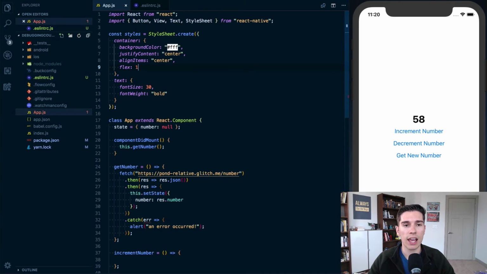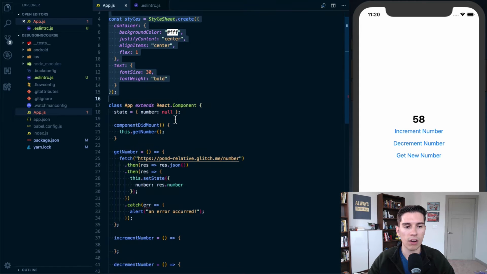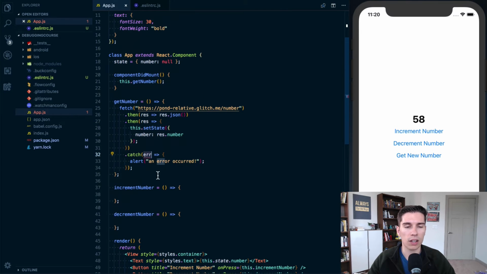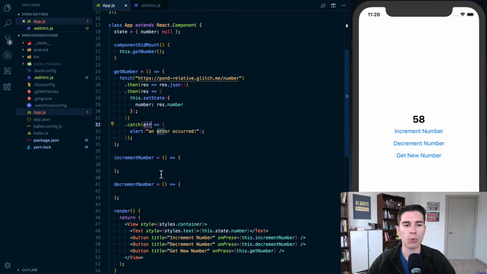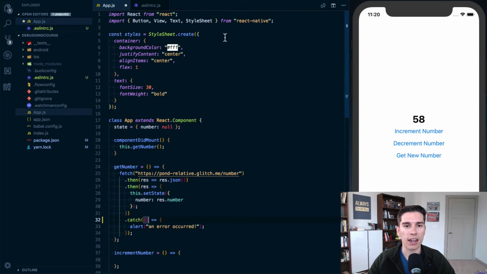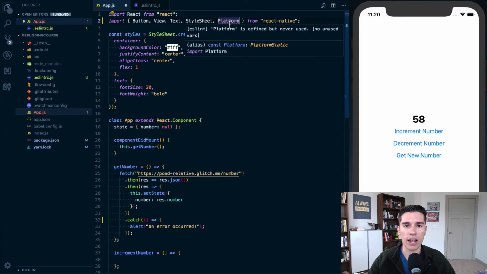Once I save this and go back to my app.js, we don't see anything up here, but as we scroll down, we can see this little red squiggly line. The editor I'm using here is Visual Studio Code if you want to use the same one, but every common editor has some sort of integration with eslint. This is one of the rules I like. I don't want an unused variable in a function, so I can just go ahead and remove that. Another rule that I've got enabled is if a variable that I've imported isn't being used, it'll underline that for me and tell me that it's never been used. Go ahead and remove that.